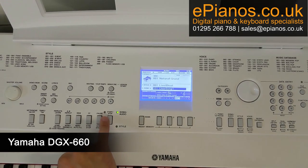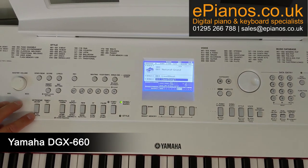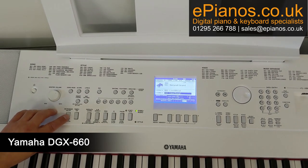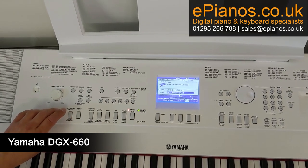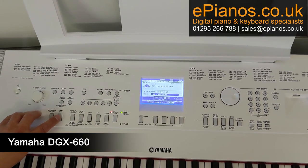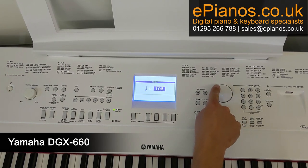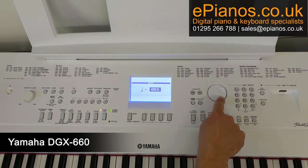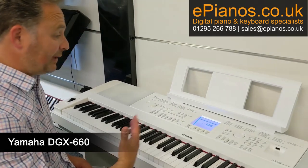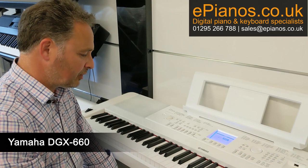We've got a flashing light here, and we've also got a metronome that we can turn on — that's a great click track to make sure our timing is good. So if I turn on the metronome track, make sure the speed's okay. That's quite fast for what I want to do. So I'm going to press tempo and wind it back a little bit. That's fine for me — I've got my speed set now, and I'm going to play into it. The moment I start playing, it's going to start recording.